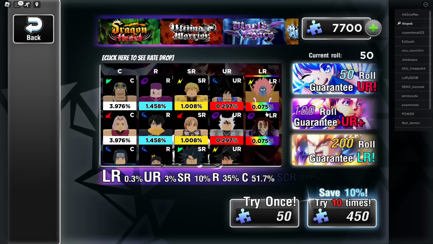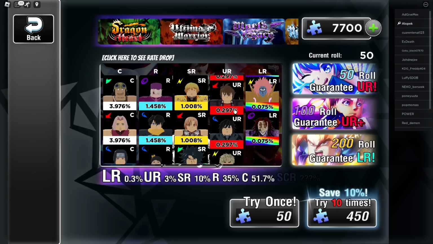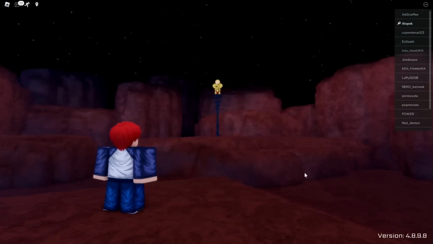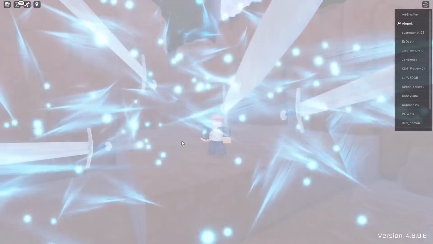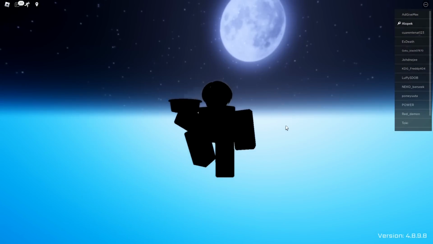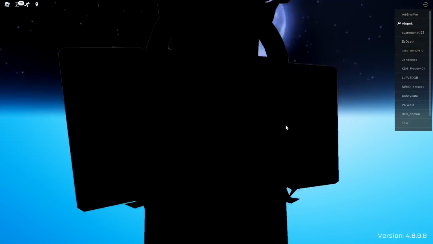Alright, we gotta get something good. Oh, we got Ultra Rare Silent! Yo, that is sick. Let's get it, man. We're doing pretty good on our summons. Alright, we got Gilgamesh and Shiru, I think is his name. Oh, Immortals must be destroyed! No! Not another one! Oh my gosh!